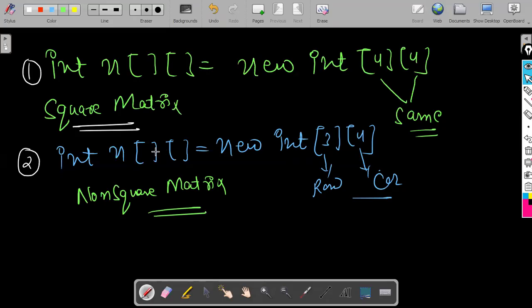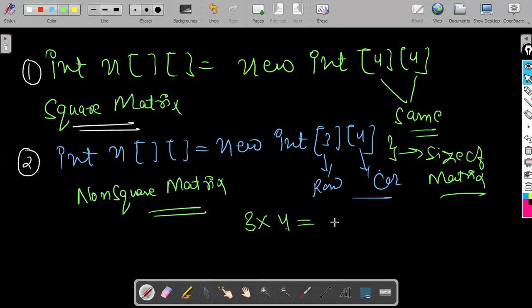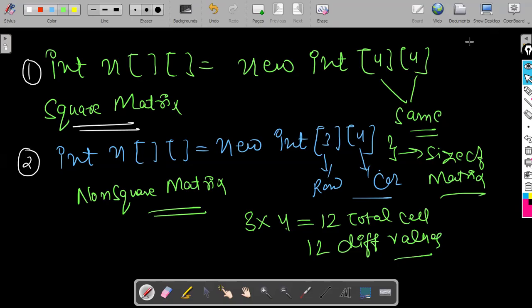There will always be two square brackets, and here we have to mention the size. This is called the size of the matrix. And how many total elements can be stored? The simple formula is 3 cross 4. Rows multiplied by columns is equal to total cells. So total cells will be 12. So we can store 12 different values. And here 4 cross 4 is equal to 16. So 16 values can be stored.